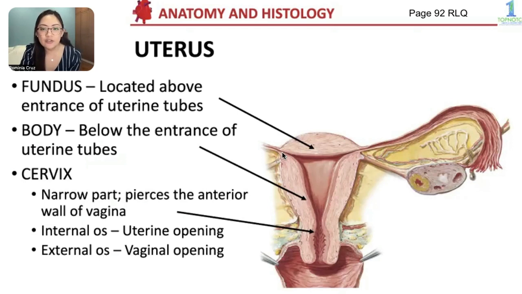and the lower edge of this segment is an imaginary line drawn between the site of the entrance of your fallopian tubes. Below this area would be the body of your uterus, where you will find the uterine cavity. And this short area of constriction in your uterus right here, connecting the body of your uterus to the cervix, is called your uterine isthmus. Your uterine isthmus forms the lower uterine segment during pregnancy. The lowest part of your uterus is your cervix, which is the most distal portion, and it's a tube-like portion that pierces through your vagina.